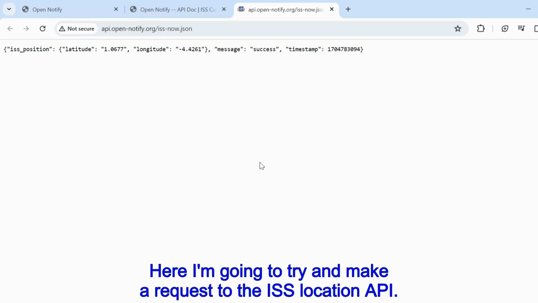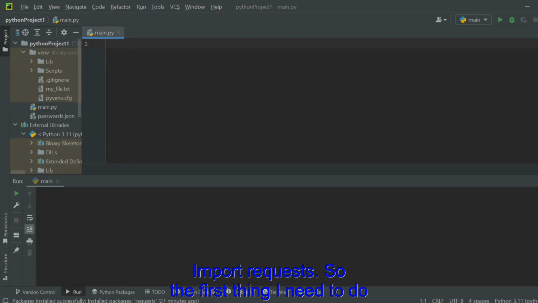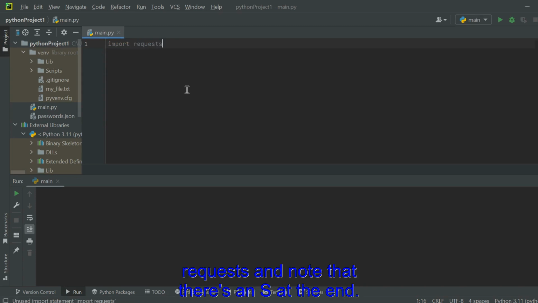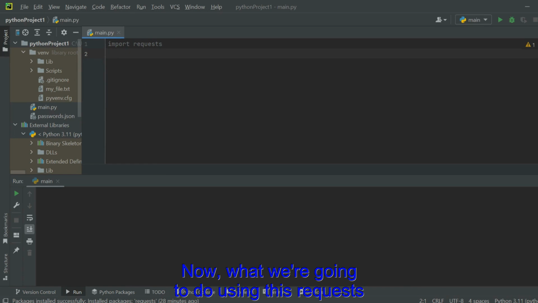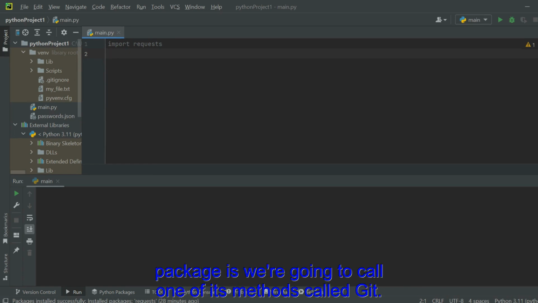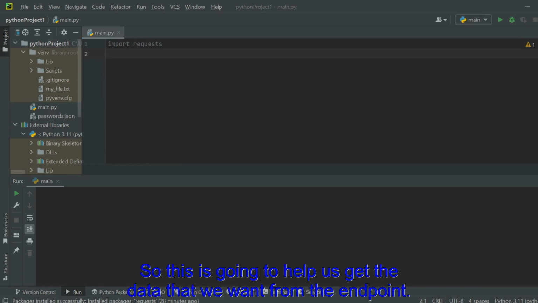Here I'm going to try and make a request to the ISS Location API. Import requests. So the first thing I need to do is import a library to help me do that. And the one that I'm going to import is called requests, and note that there's an S at the end. Now, what we're going to do using this requests package is call one of its methods called GET.